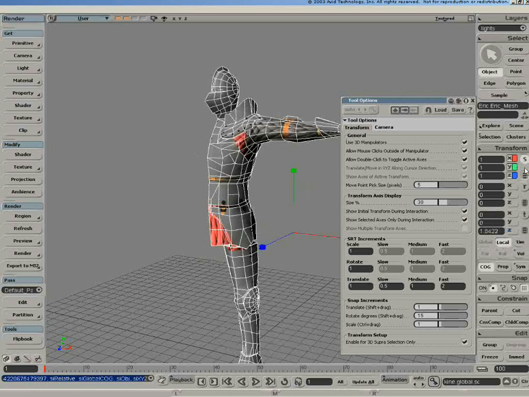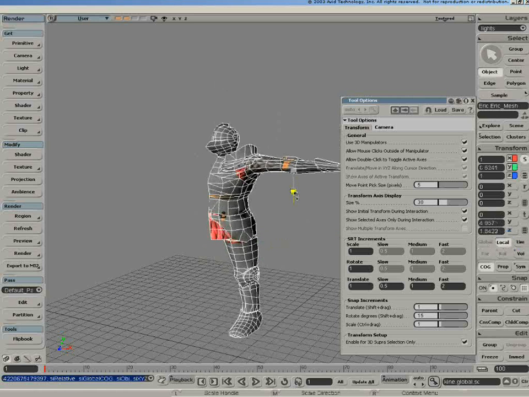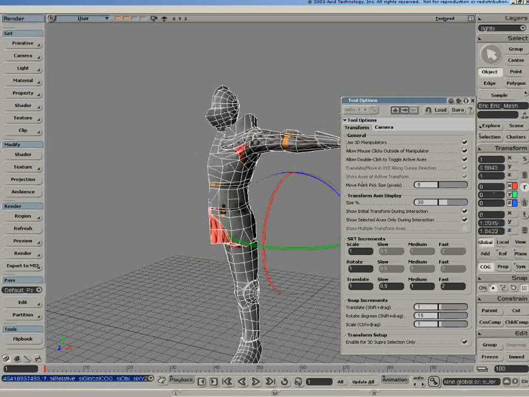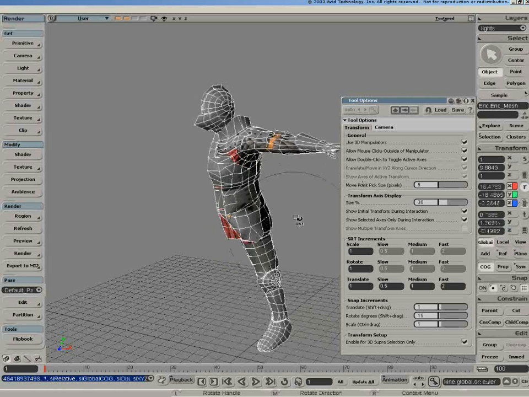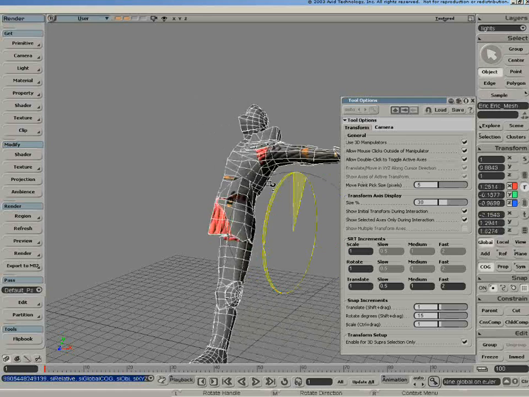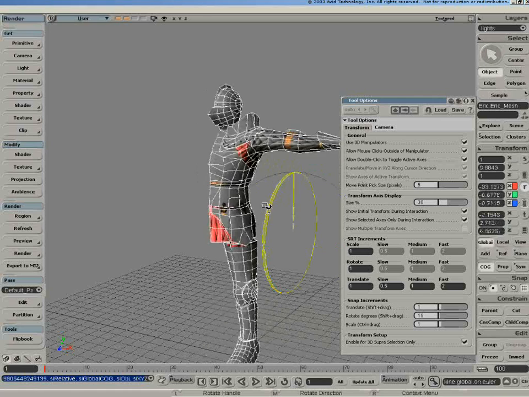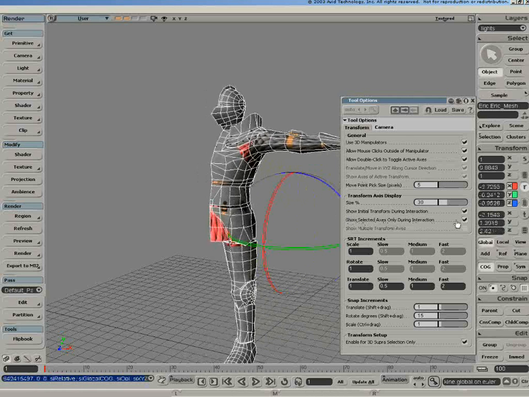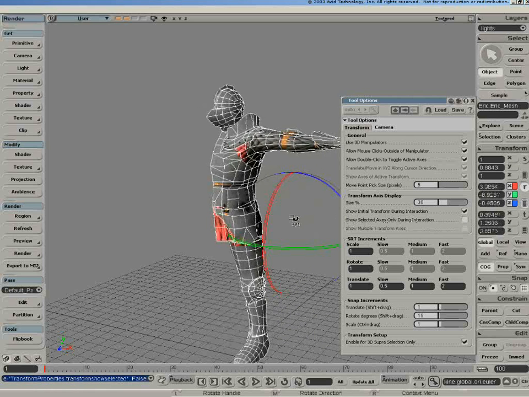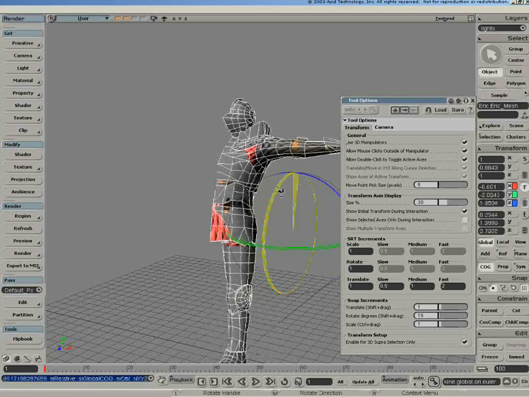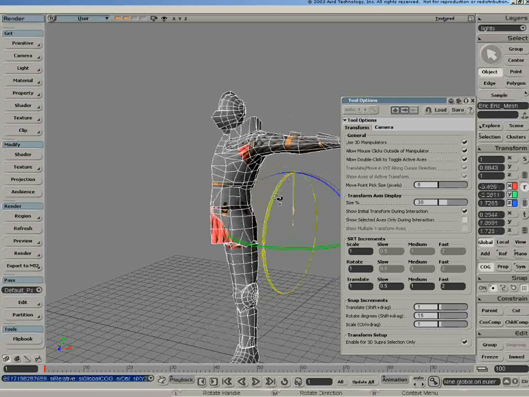So for the icons, here we can see the scale, rotate, and here the rotation. I'm currently in free rotation. Notice in any of these I'm seeing just the axis of interaction. I can control this through show selected axis, and I can turn it off, so now I can still see all of the axes associated with it.